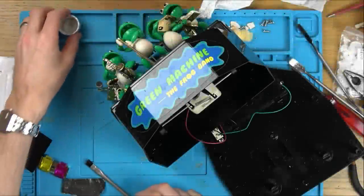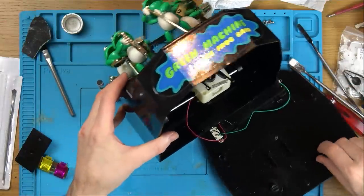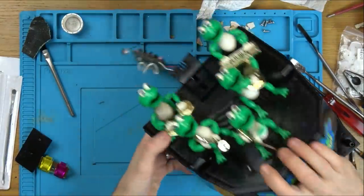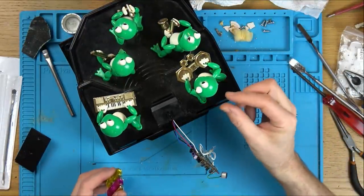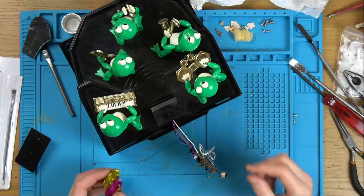Okay, I sanded that down a fair bit. Hasn't made any difference at all. I'm wondering whether the motor itself is a little bit weak. So I'm gonna put this top bit back together because that's gonna risk getting broken. I think I'm gonna take the motor apart because maybe the contacts have gone dirty, in which case it's not making a great connection.